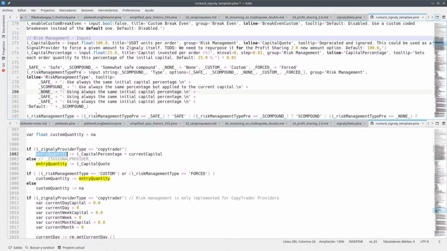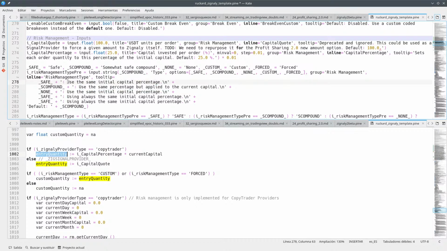Okay, so the next one is non, which is none. So use always. Okay, now use the same capital, use the same percentage. Use the same percentage applied to the initial.